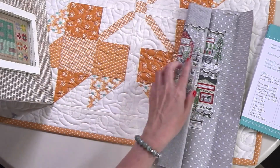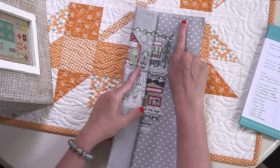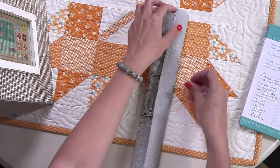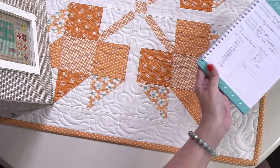And so I kind of just leave this. Now see, this is how I keep my needle. This is a Pat Carson needle. I just kind of leave it in there. And then there we go. So that's the first one.